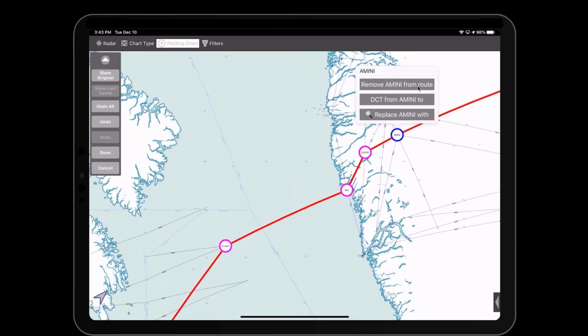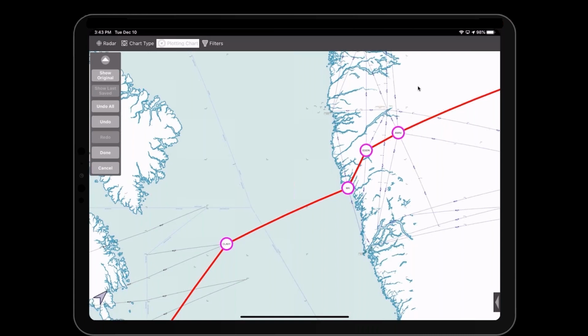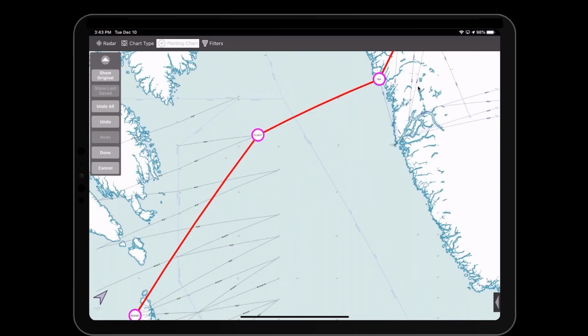This being said, we have been told by numerous beta users that we missed one use case. We need the ability to say direct from wherever I currently am, which is likely not a named waypoint, just my current lat long, wherever my own ship position currently is, direct to another point in the flight plan or direct to another point that is not in the flight plan. So we recognize that this is a very common way to receive a reclearance. We are in the process of designing and building that feature into our edit route capabilities.